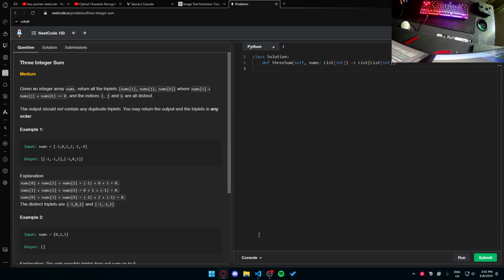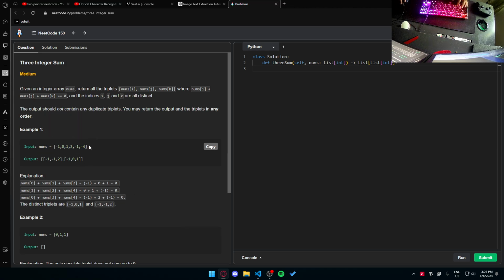Okay, makes sense. So we're going to have a pointer here, a pointer there. If I need to use two pointers, what would I do? Well, I could sort it.